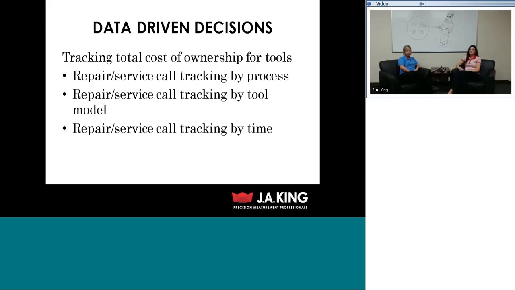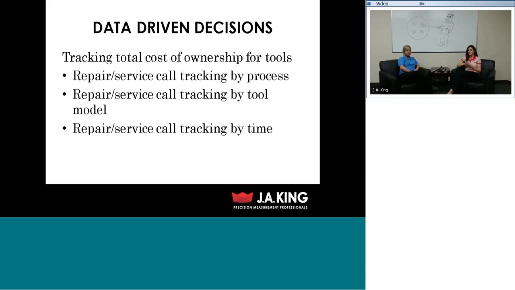Our final tip is to collect torque data and use it to drive decision making. For example, J. King currently has 7 embedded locations, like where Casi is in Decherd, where our technicians are performing torque tool calibration, preventative maintenance, repair. They also do QC audit and line call support. We track all of that torque data and provide it to our customers so that they can make informed decisions.